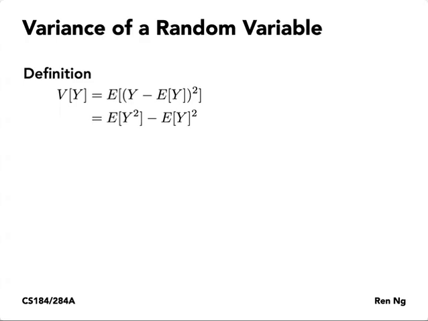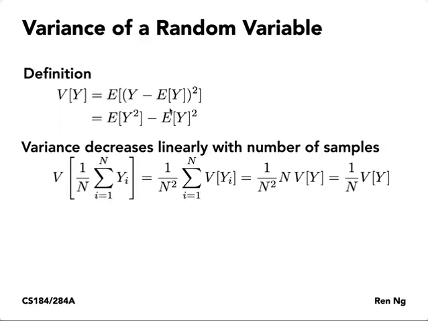Now, I recall from statistics or probability, the definition of variance. So the variance of a random variable y is equal to this thing here, right? The expected value of y minus the expected value of y, all squared, which you might recall from statistics. If you've seen this before, you can simplify it and prove that it's equal to this next thing here. The key thing that I want to have on this slide, just to remind us all, is that the variance and therefore the standard deviation or the error in this random estimate is going to go down as we take a larger number of samples.